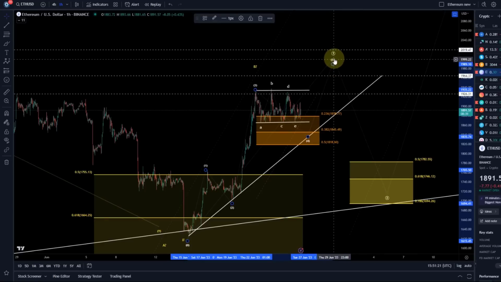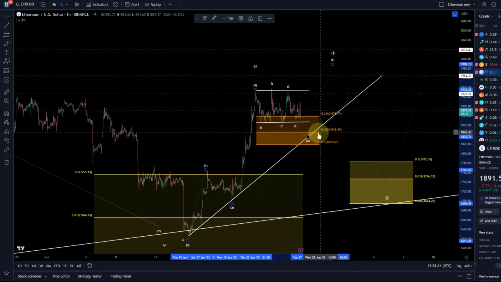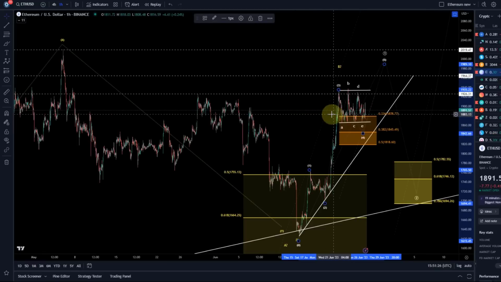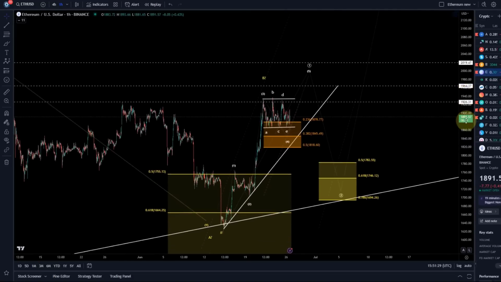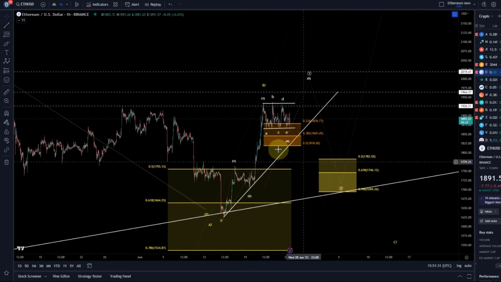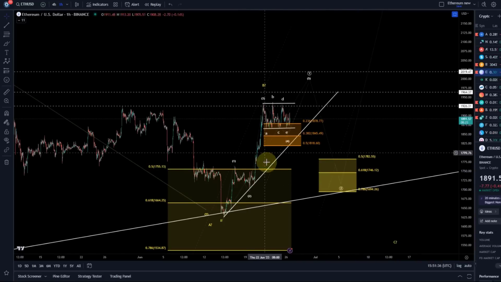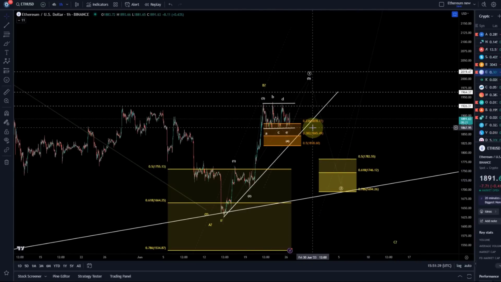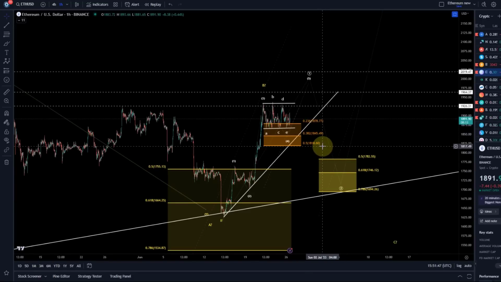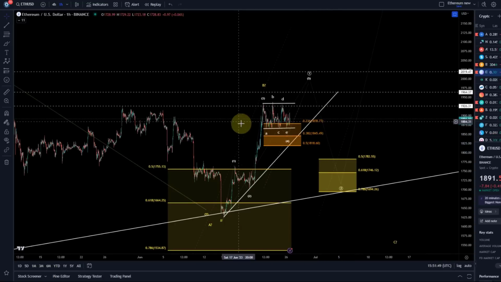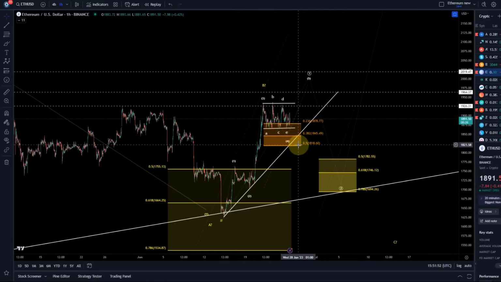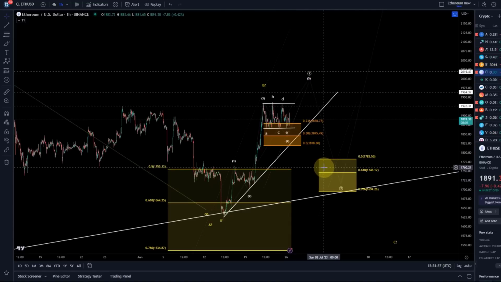So overall, nothing changed really in terms of the structure. The possibilities are still on the table, but clearly bullish at the moment. Just a question of which support is holding, so that's when we get a better visibility of the lower degree wave structure as well. There's no point in going even more micro with the wave count. It won't give you an edge. It will not make it any clearer. It may just make it more messy. So we just keep it at that level. Keep an eye on the relevant support levels and the breakout points. Target is well known. And that's my update about Ethereum.